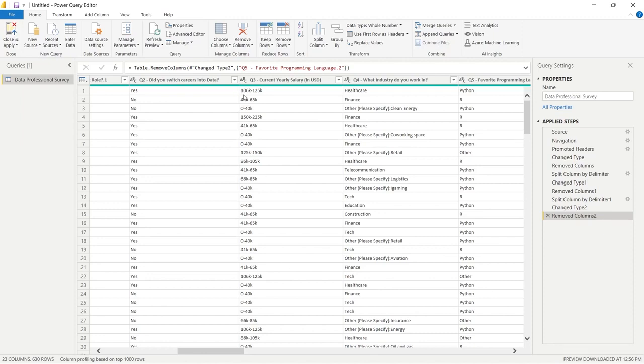What I want to do is break up these numbers, 106, 125, and then take the average of those numbers. So then we'll use some DAX in there. We'll take 106, 125, create that into 2 separate columns. Then we'll create a third column that will give us the average of those 2 numbers. So we'll do 106 plus 125 divided by 2, and then we'll have the average of that.